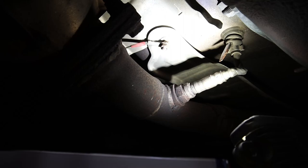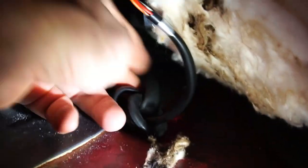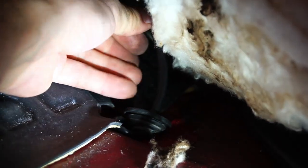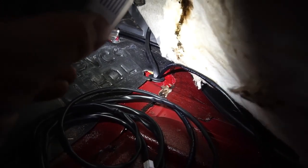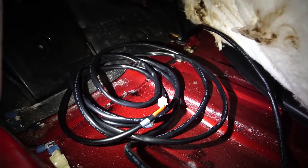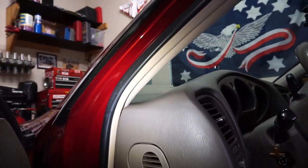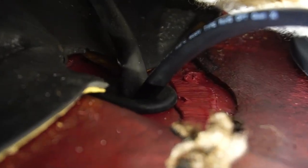That's where the wiring to the new O2 sensor is going to run. See how it's coming through the grommet — now I can pull this whole thing through and then reseat the grommet into the car. You just have to make a little slit and an opening, then you'll be able to pull the wiring through and reseat it. Here's all the wiring pulled through. This connector right here will go up to the AEM gauge itself and plug into the back of it — we have plenty of wiring to reach up to the pillar. The grommet is now seated properly into the body of the vehicle.